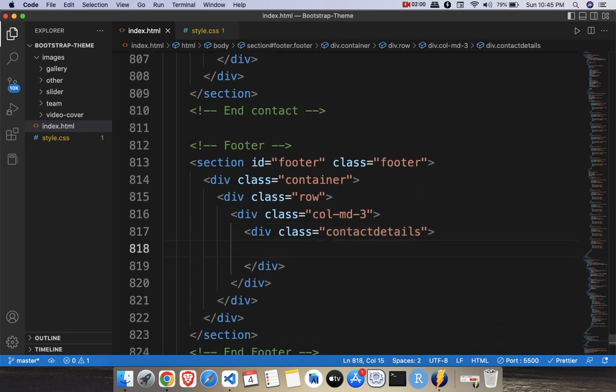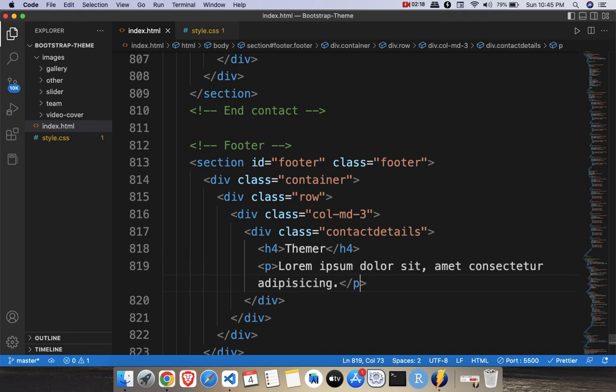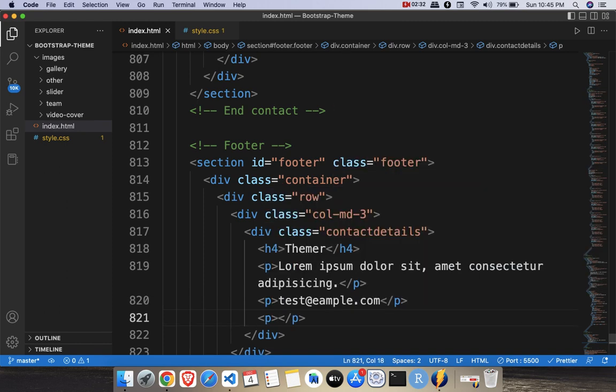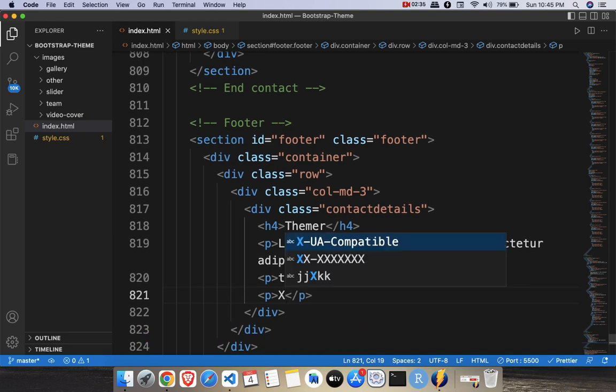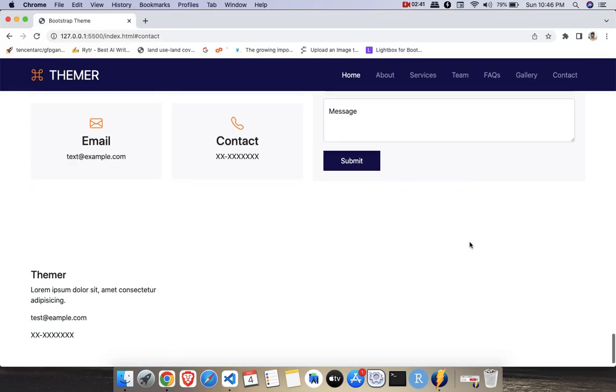You can name anything. Whatever you write, suppose I want a title of h4, that is the themer, which we have given as the theme title. Along with that themer we want to provide some address, so I'll write some random text of around 7 words, and after that I want to provide a contact, so I'll mention the email address first. The email address will be, suppose, test@example.com, and after this I want to create the contact detail, so I'll write some random contact, and we'll see how it looks. Let us come to the bottom.